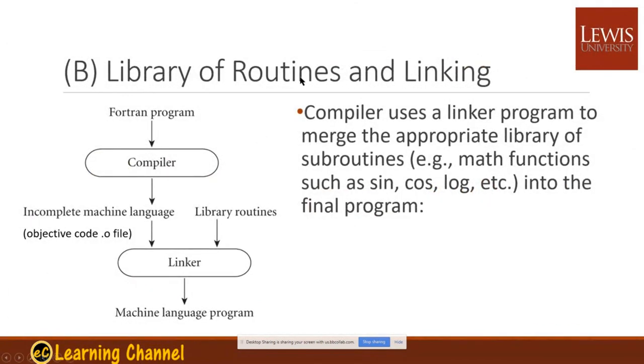And second one is a library routine and linking. So for Fortran language, you compile it into a certain machine code format and you link with some library. And this library routine may be written in Fortran, may be written in C++. So with the linking and library routine, you can actually have a mixed language environment. So that's the second strategy.